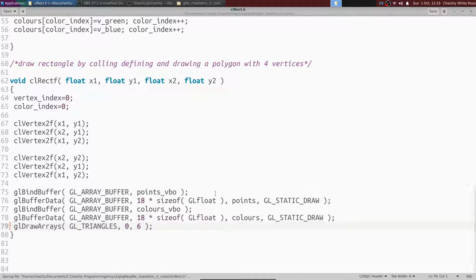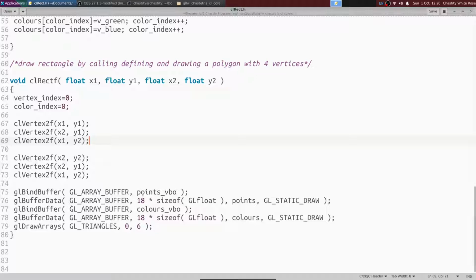Basically, the clrect.f function is defining two different triangles and populating the array, which is just big enough for two triangles. There are three floats for each component, so there's a total of six floats for the position.